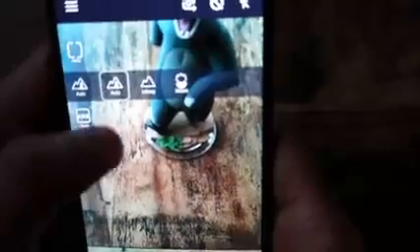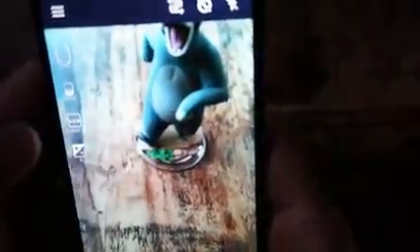So now let's see more about the camera over here. If you press here, you'll see manual. Manually you can control everything over here. The focus level is auto right now. This one is infinity and macro. When you press macro, you can snap close-up photos really well. Infinity and auto. If you are not that experienced, then auto is much better for you.